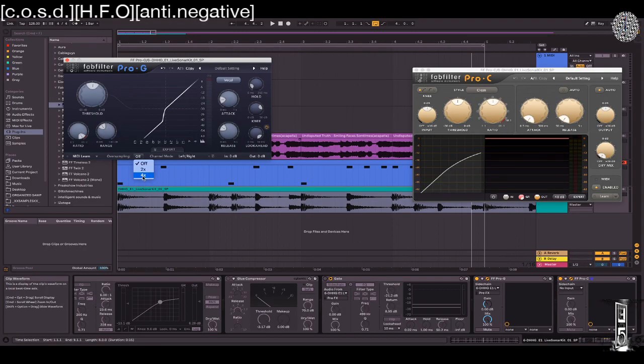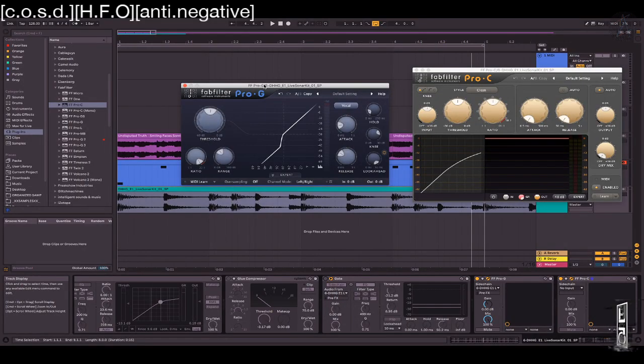Now I can times that by 4. Almost right. Pretty general. So these aren't going to be crazy mastering versions, and nor would you really want to use a gate on your master. I don't know why you would want to do that, but you can do stuff like that.